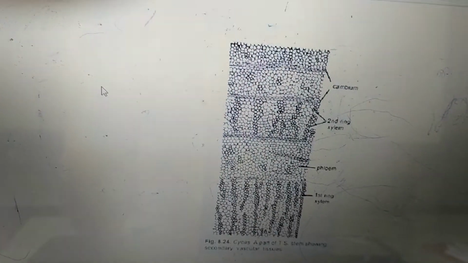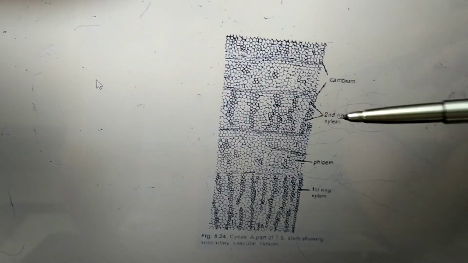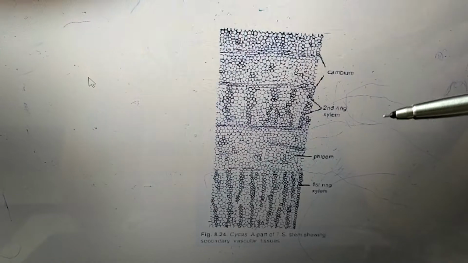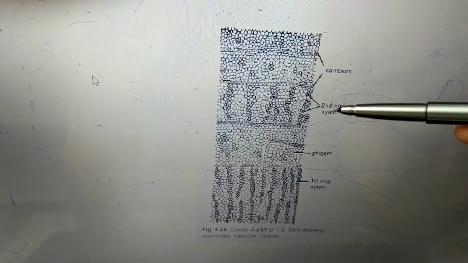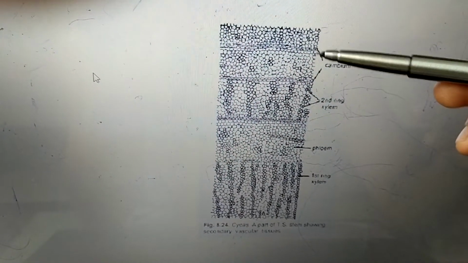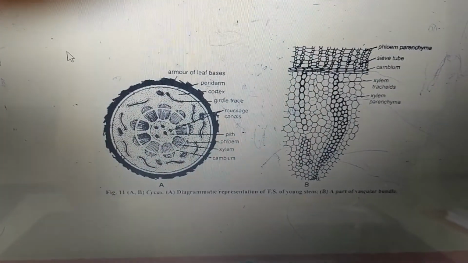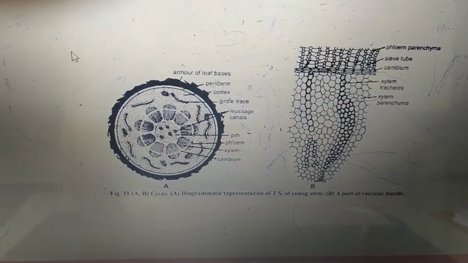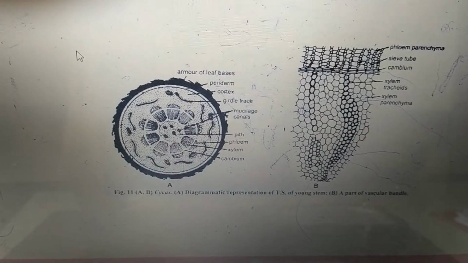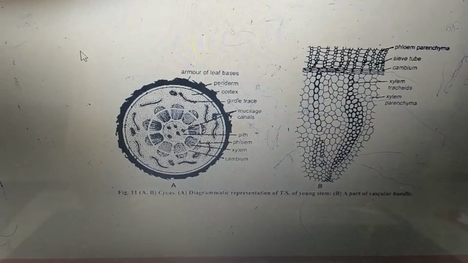This is what we can say. There is the development of one or more concentric rings of vascular bundles. That is, this will be the first one. Likewise, we have the second vascular bundle, and the third. Likewise, it is going to show secondary growth with a greater number of xylems. That's the reason it is called a polycyclic stem. So this was a description regarding the stem of Cycas.